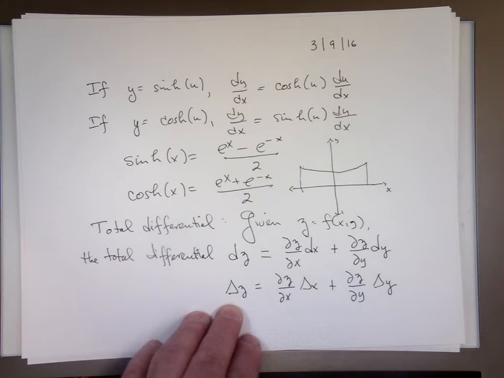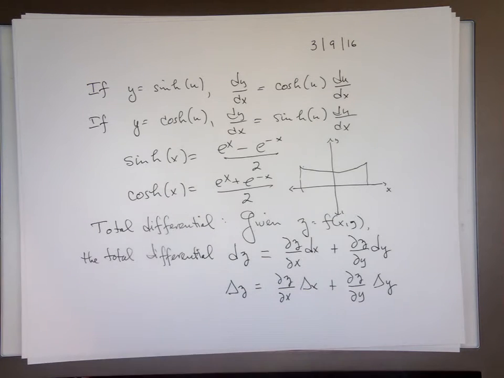After all, if we want to approximate the change in z, if we know how fast the function's changing in the x direction times the amount of change in the x direction plus how fast it's changing in the y direction times the amount of change in the y direction, that'll give us a good approximation for the change in the function. How fast it's changing times the amount plus how fast it's changing in that direction times the amount will give us the total change in the function. It's a good approximation. Well, we won't be using it for that. We will be using it for this, however.